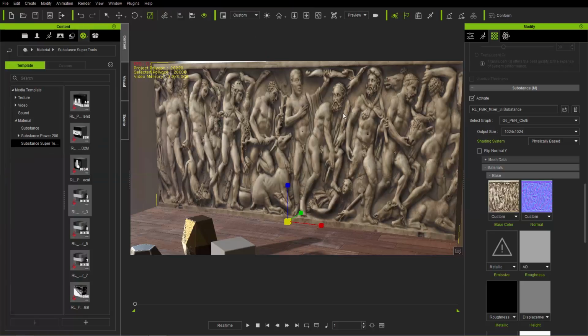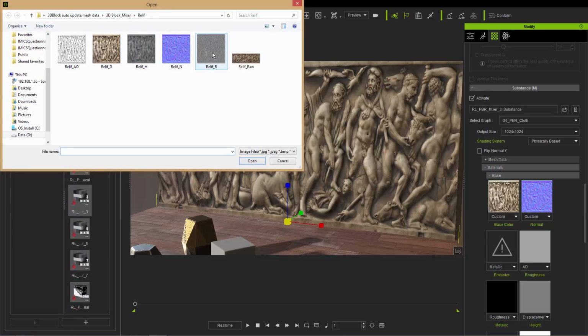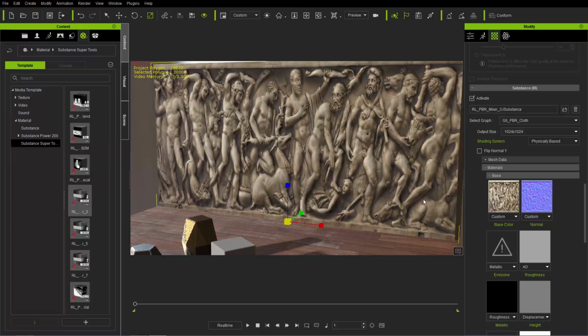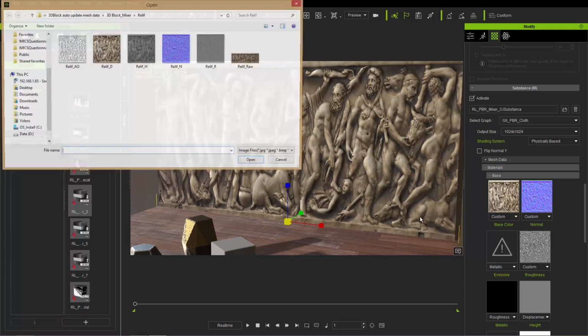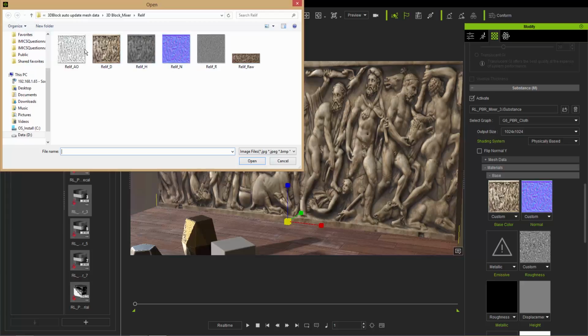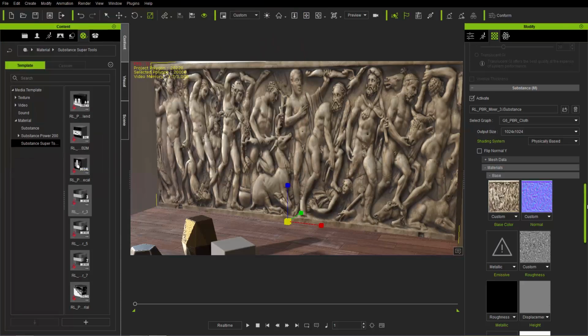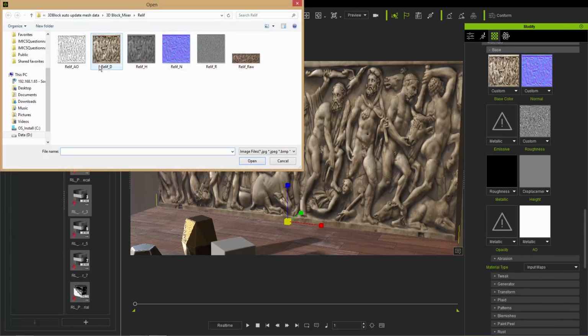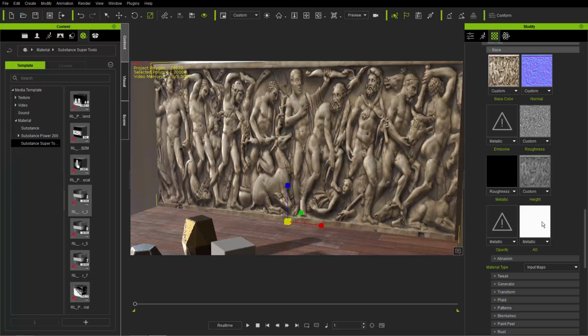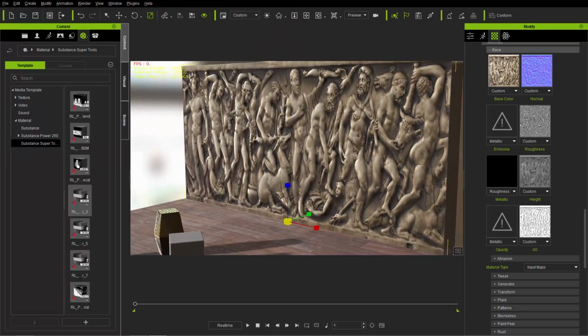Right there, so we'll get a bit more depth, and we also have a roughness, I believe, right here, the R, and there is a metallic, which is the no metallic. We'll just have a height and an AO. So there's a height map right here, and the ambient occlusion map. All right, and then you see we get a bit more depth going on there.